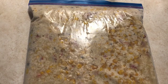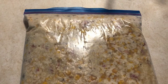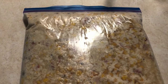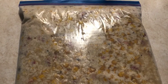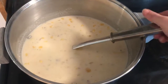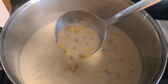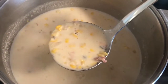We actually make it in batches of 4 at a time or 8 at a time because I have a huge bowl that we can mix it all in and then put it into either 4 bags or 8 bags. When we do the 8, we obviously have to do 2 bowls because my bowl isn't that big. But anyway, it's a really good one. You probably could do this corn chowder in the slow cooker, but I always do it on the stovetop, and it's a really easy supper if you serve it with buns and a salad, or a lunch.